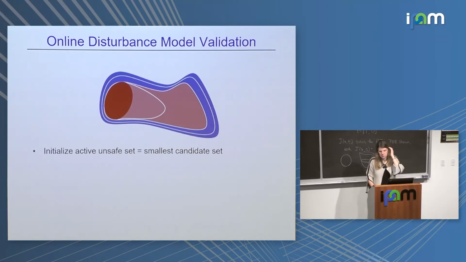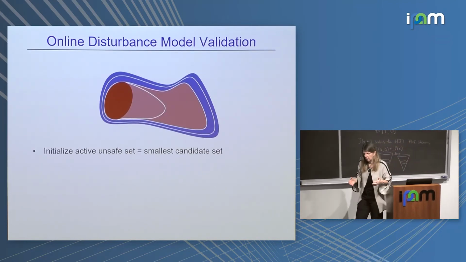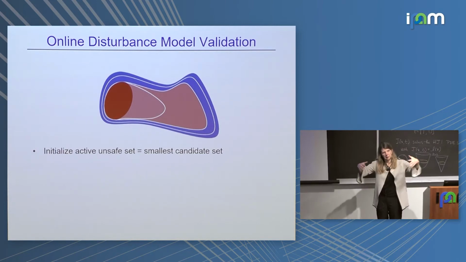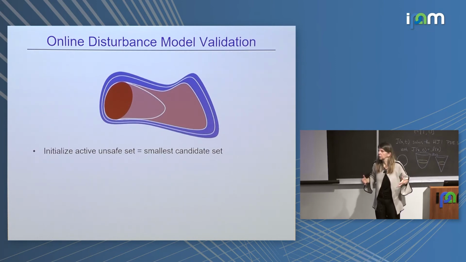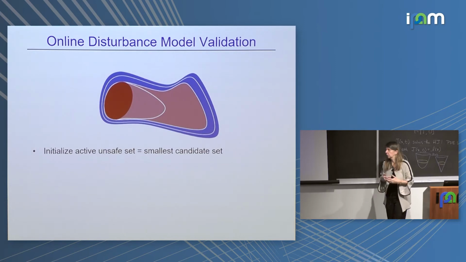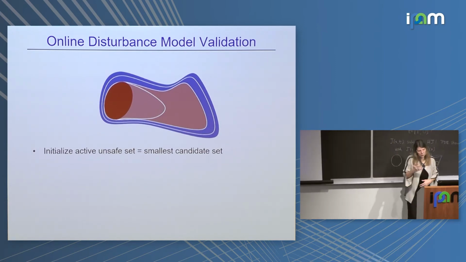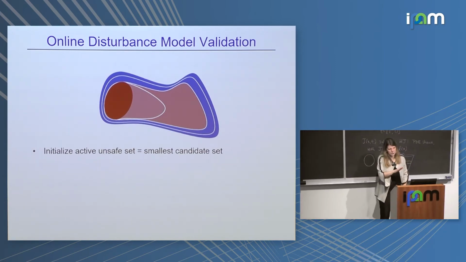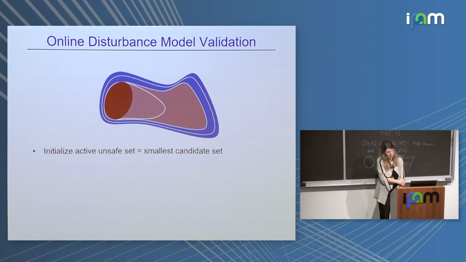Usually we want to do something in real life where you're learning more about the system so that you can update the envelope, right? You want to blend together in a more interesting way the reachable set computation with the learning procedure itself. And that's what we're working on now. This is a step towards this, which we call online disturbance model validation.